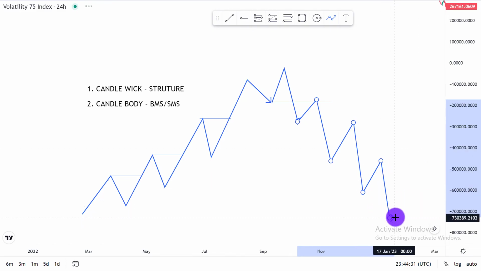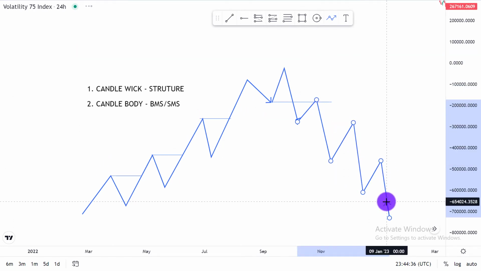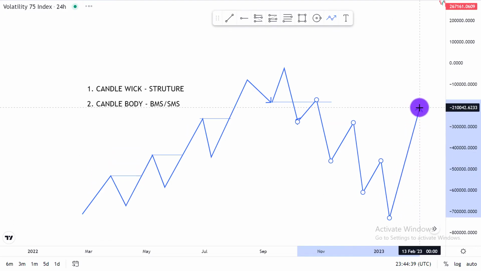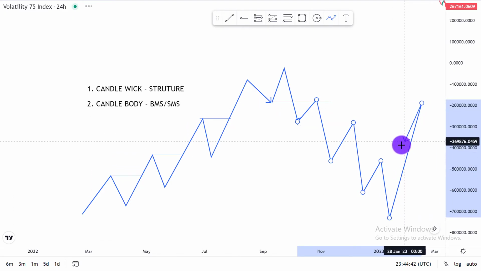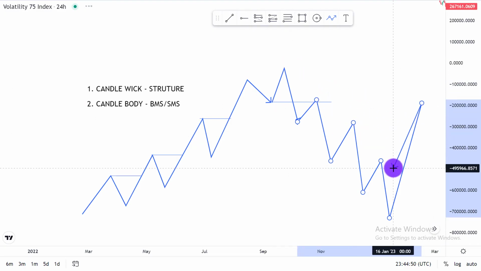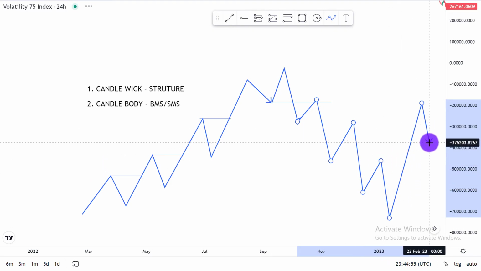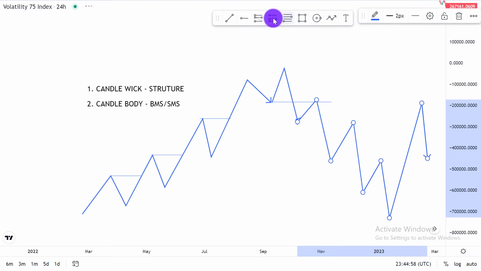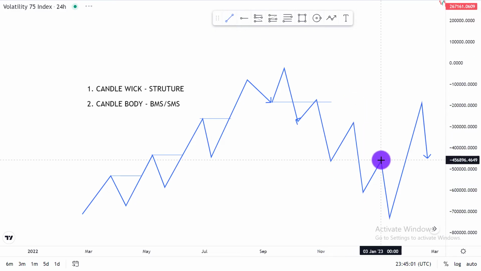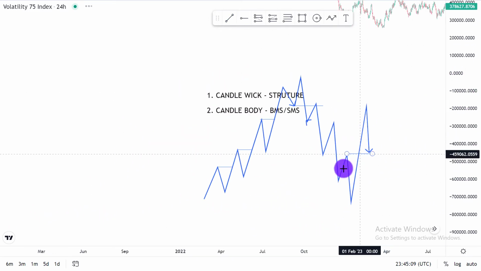So at what point do we know that there is a change of market character from bearish to now bullish? It is at the point where we see that the new high is formed higher than the previous lower high that is supposed to be respected in an ideal bearish market condition. However, we see that price has violated that order here. So right here what we have is a change of character, or shift of market structure, from bearish to bullish. All right, guys, I want you to really understand this.